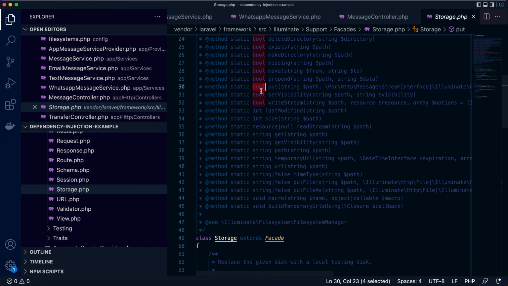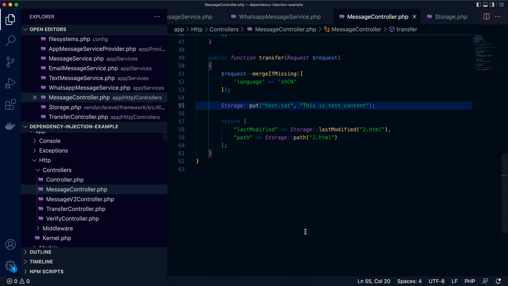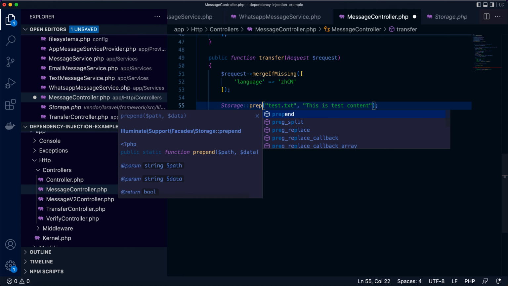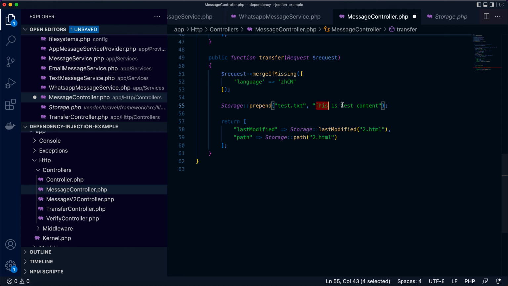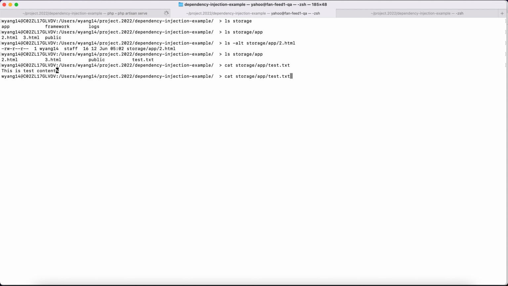The other thing is that you can also prepend or append some content to the file. Let's use test.txt again, as we already have this file in the storage folder. We can use prepend, say prepended with line break. Make the API call again and see the content.